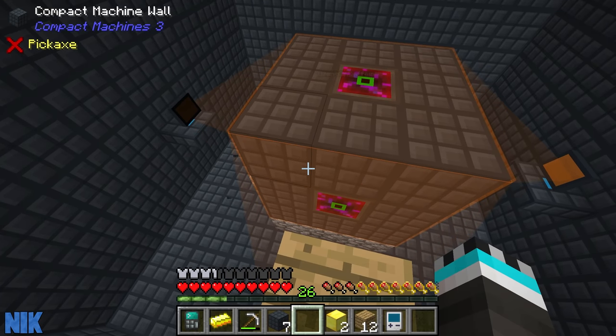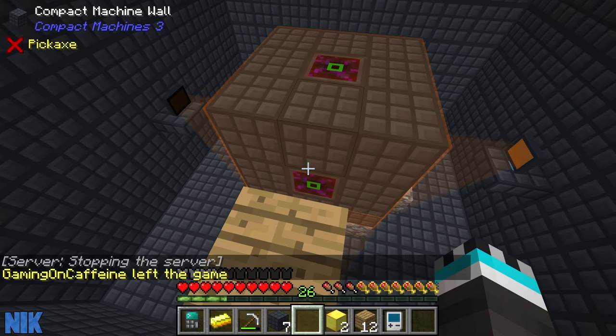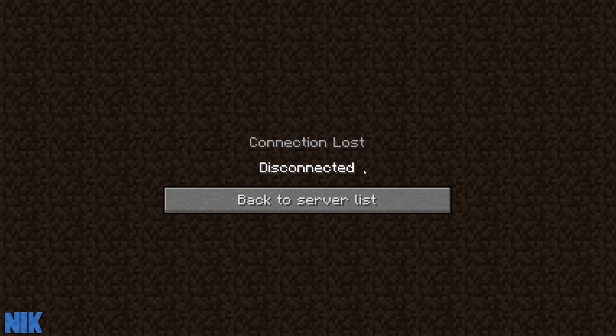Oh. That's a tease, isn't it? That's a tease. And we're out. Oh, Nick, I like to call it a cliffhanger for the next episode of Compact Claustrophobia.